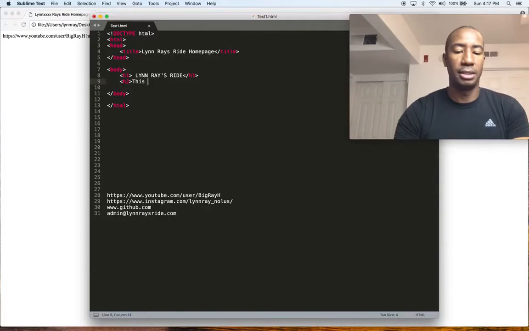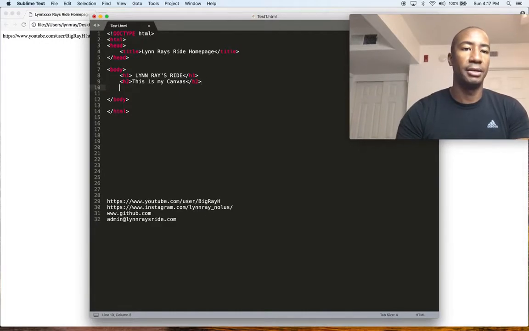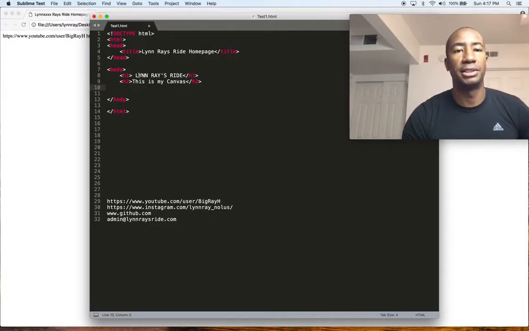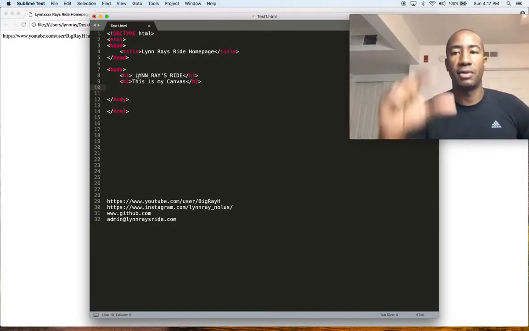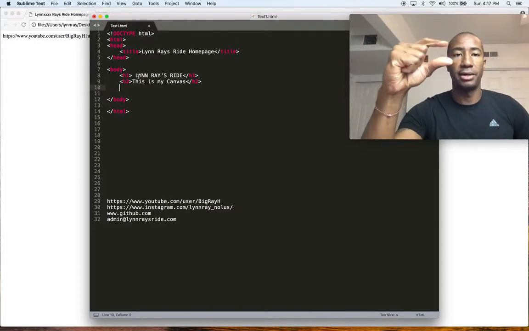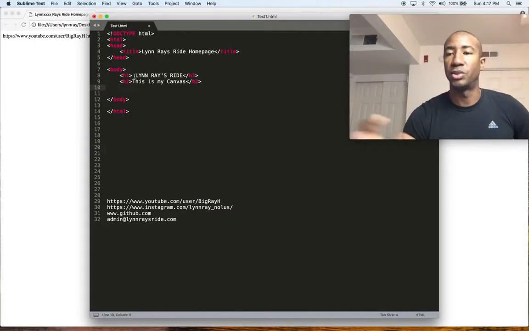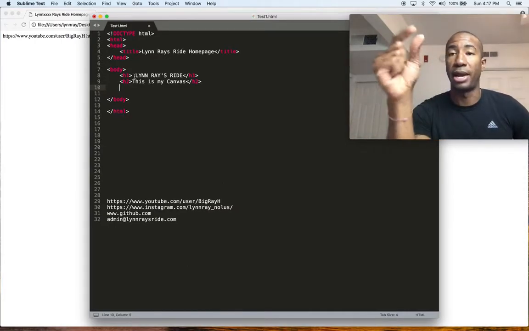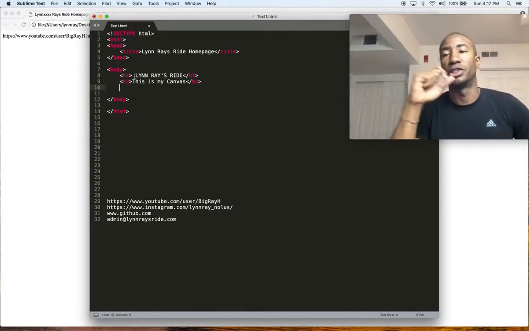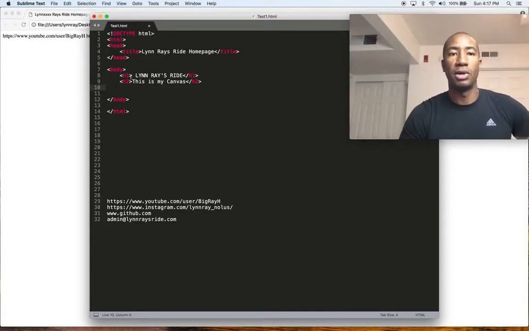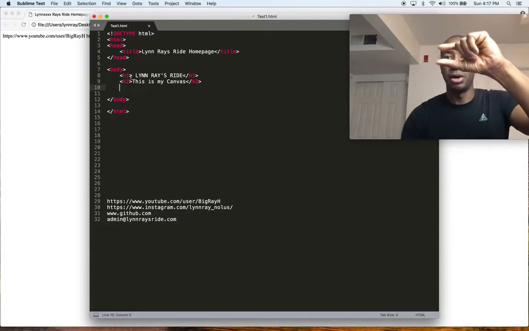H2, and then "This is my canvas." And we're going to close that out, H2 again. So it'll say Lynn Ray's Rides here, and directly under it, it'll have "This is my canvas." Because H1 actually provides a line break, excuse me, not a page break, a line break. So H1 will be on one line, and then H2 will be on the next line.